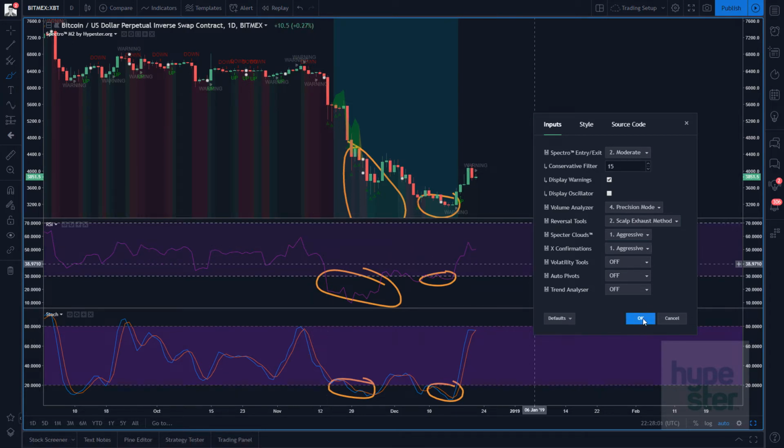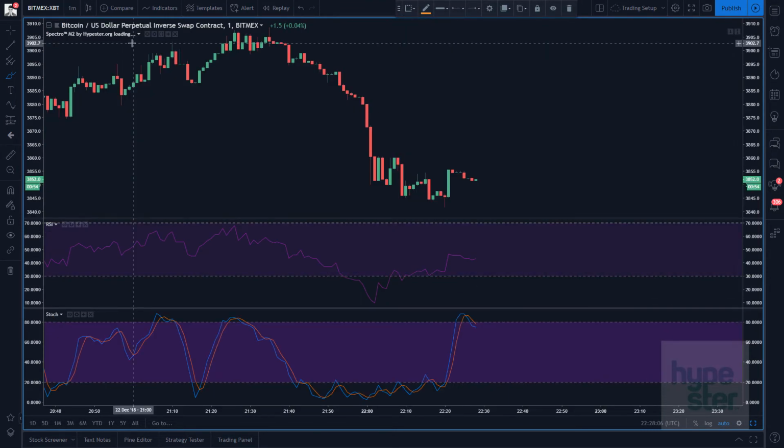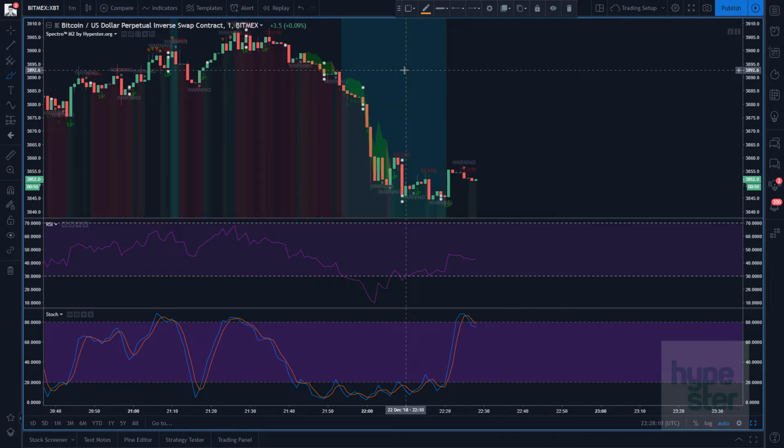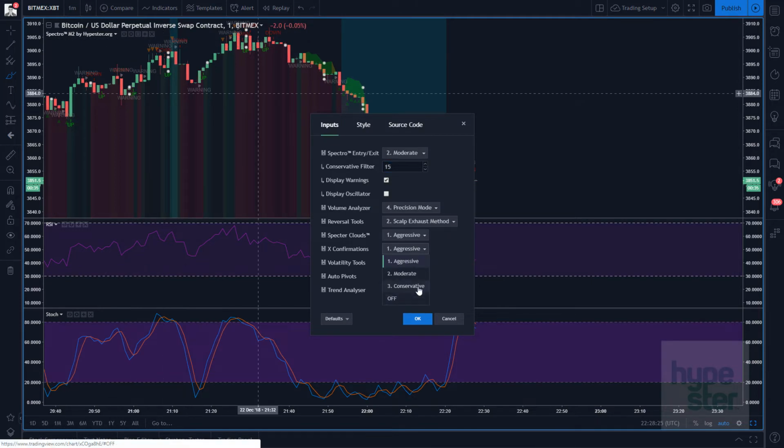Aggressive is good when you're scalping. Let me show you. Let's say 1 minute. I want to find the very bottom, what is the best area for me to get in. So still, the aggressive one sometimes doesn't give you so much precision, but you still get the point. It reads you all of these indicators.